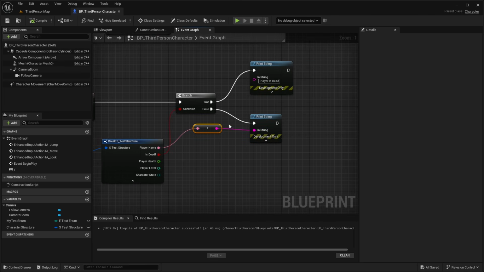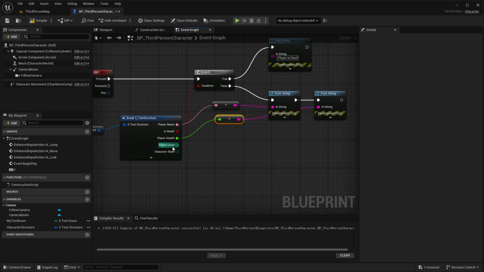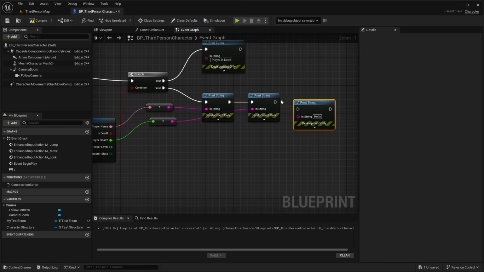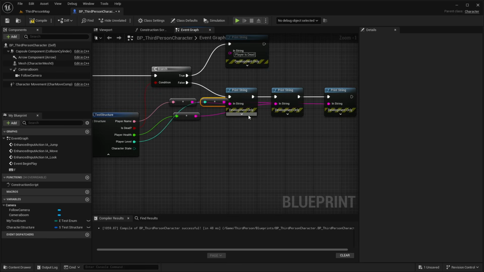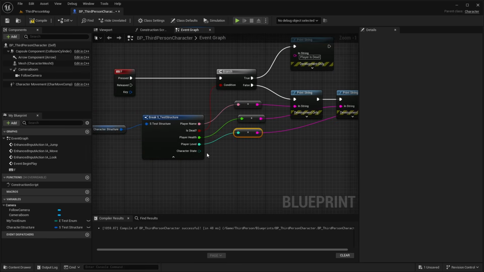We could print out stuff like our health. So I could copy the print string again and print off our player's health. And we could even print off things like our level, add another print string, plug in our level, and you can even print off the character state.